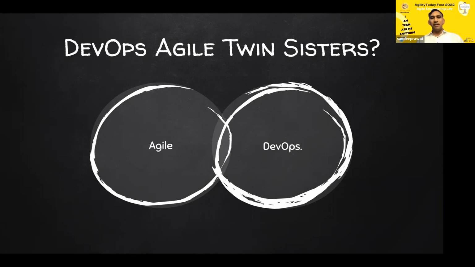Now, when we say DevOps and Agile are twin sisters, what do we, in my opinion, mean by that? Agile is about defining all those principles, but they are only principles or concepts until they are actually implemented. Now, how will they get implemented? DevOps is the ecosystem that helps implement them. When we say you should eliminate waste, it means that every week you should do a release. Agile will not do that release. Agile will say that you should do a release. Now, how will you do those frequent releases, every hour, every day, or every week? You need DevOps to implement all those processes for you.